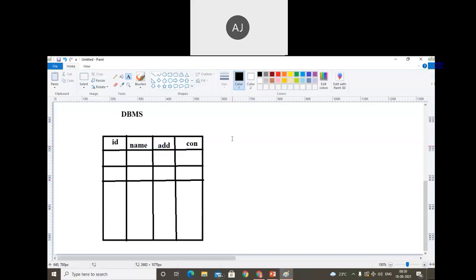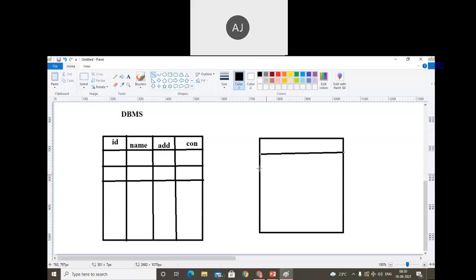Semi-structured data. In the semi-structure, the example is an Excel sheet. Assume that the data will be in the form of tabular format. It is like that inside. But the difference is that here we do not use a schema. Do we ever use a schema in an Excel sheet? No. The tabular format is there, but no schema is used.